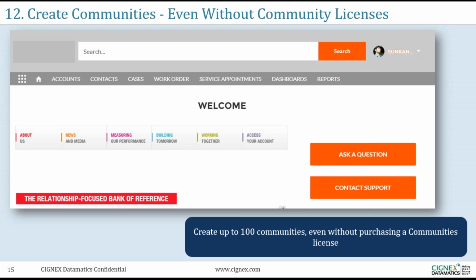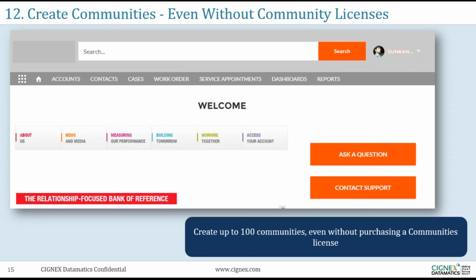So for example, today I have to create a community. I don't want to give a Salesforce license or a 4.com license. I want to create a community for our employees or for our users. So I just create a complete community for them, and that community can be used for any purpose. It can be case creation. For example, I have an incident and I need to report a case in the company. So I just create a community, so I can create an incident, and that can be tracked.